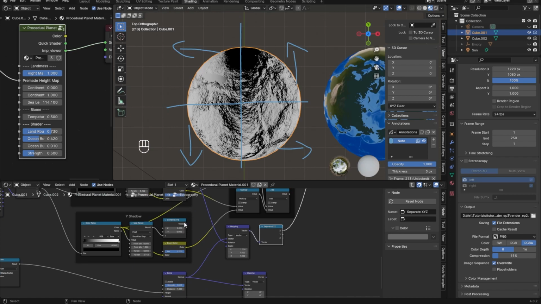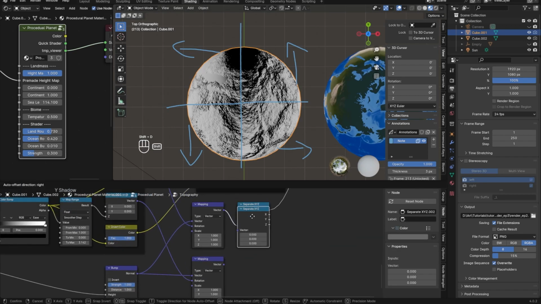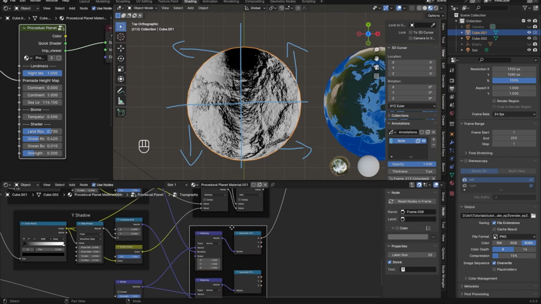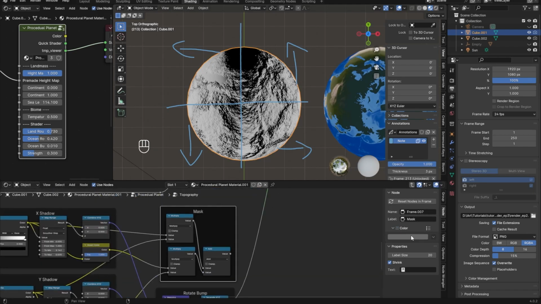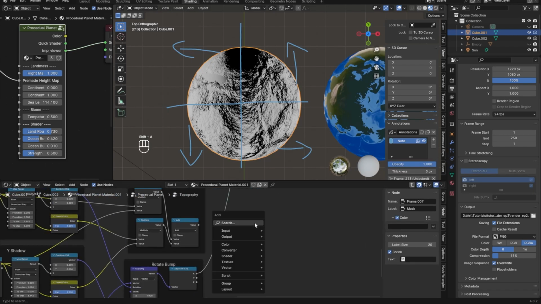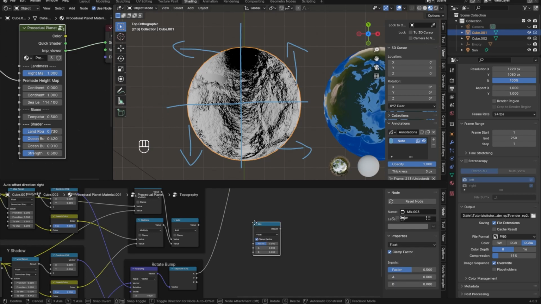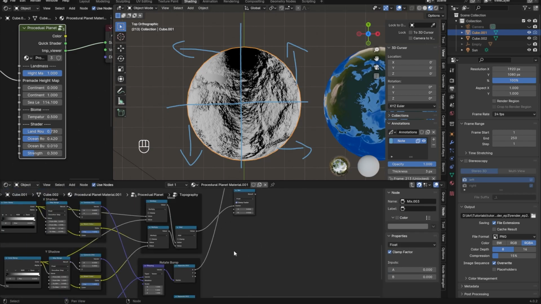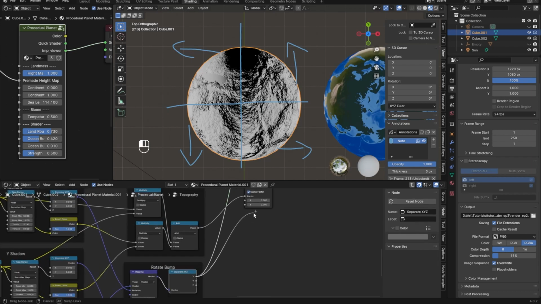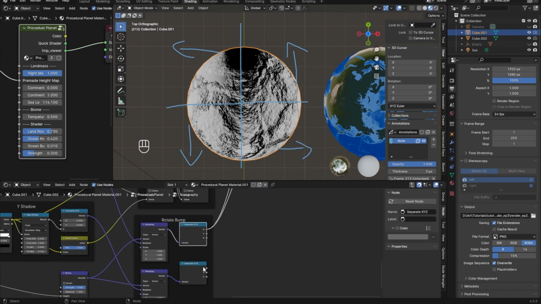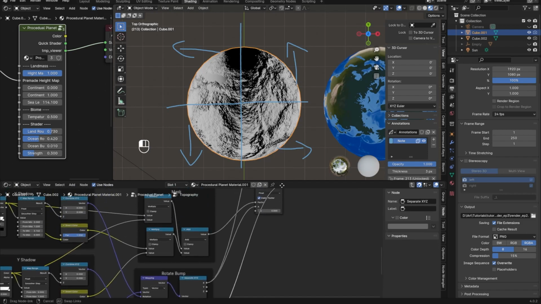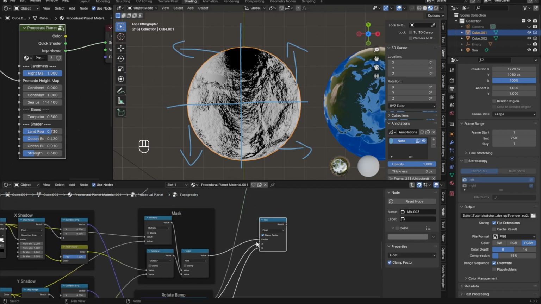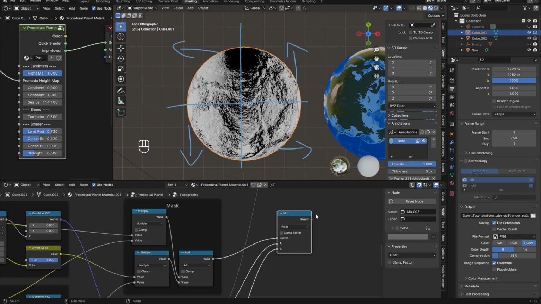So we're going to do this with Y. And let's neaten this up. And now we are going to use the mask as our factor, put our X into A, and put our Y into B. Now this needs to be not clamped.